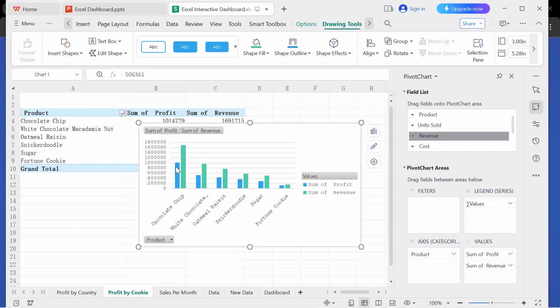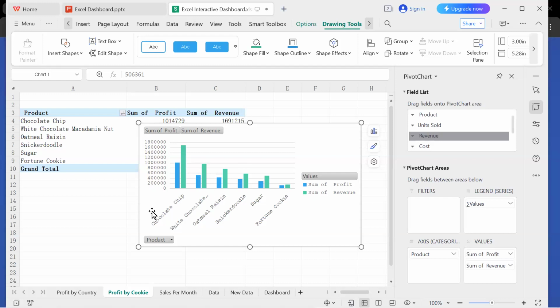we have 100,000 for the profit, while we made 1.6 million. All right. So that's what you're getting. For white chocolate, you have a profit of around 400,000 plus, and then a total revenue of around 900,000. All right. So it is very, very important that you are able to read your own chart to understand what is there, so that it can also help you get informed as to what might be the best form of charts to use based on their own specific purposes.